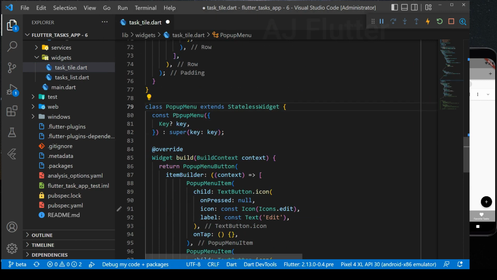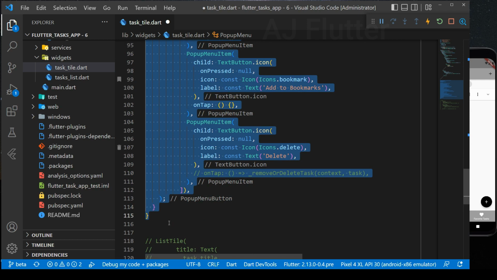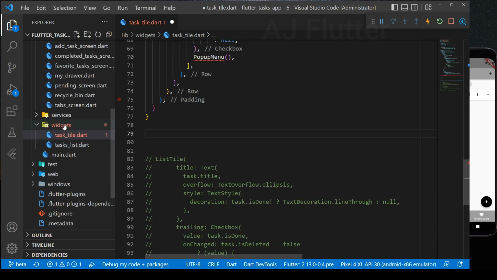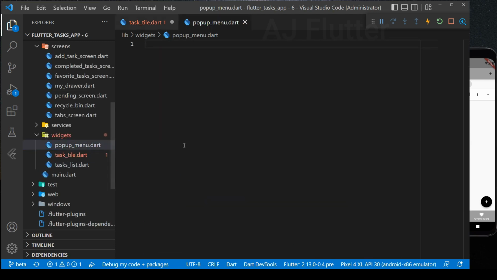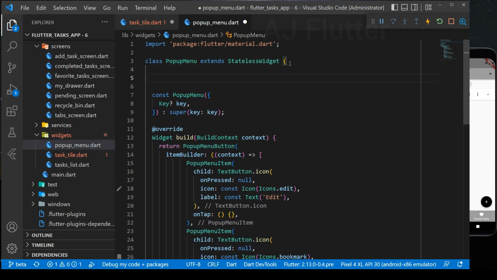Now, separate the widgets. And here we create a VoidCallback.